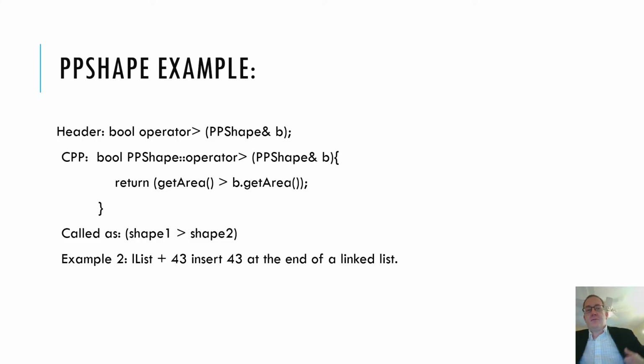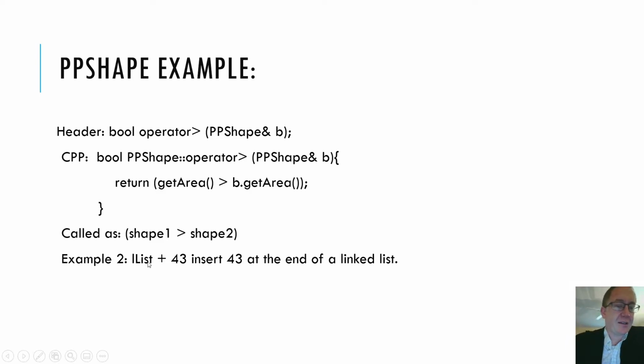So we could do something with the shape operator. I'm going to do something with the linked list operator for overloading, and I'll show you that in a second. So the shape operator, if I had a shape and I wanted to figure out the area of a shape, I could have an area function, and what I would expect for the greater than operator would be I calculate the area for one shape, I calculate the area for the other shape, the parameter shape, and I return which area is bigger. So if I said shape 1 is greater than shape 2, it means the area of shape 1 is larger than the area of shape 2. That seems like a reasonable overload, right? If I wanted to make sure I had a greater than operator.